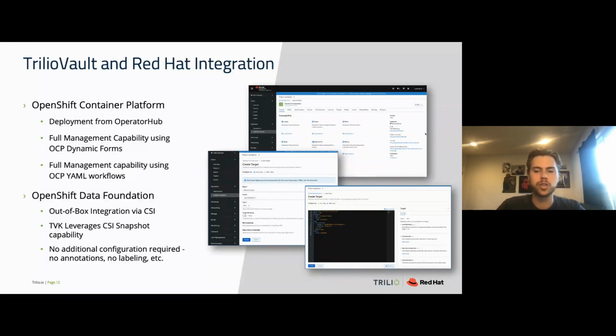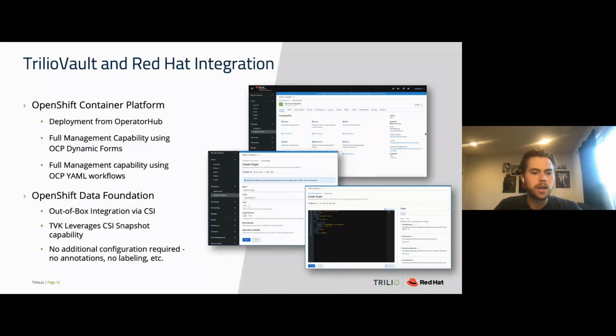You don't even have to use the Trilio management console if you don't want to. You can do it all right through OCP. I'll also make one more note here that with our newest release and installing the operator through the operator hub, Red Hat now automatically sets up the UI for you. So it's truly a one-click install. You truly install this application and the UI and everything is just set up and ready to go. You can even log in with your OCP credentials as soon as it's installed without any maintenance or fuss on your end. And so I think if you're an OCP user, you'll find that getting started with Trilio is very, very easy.